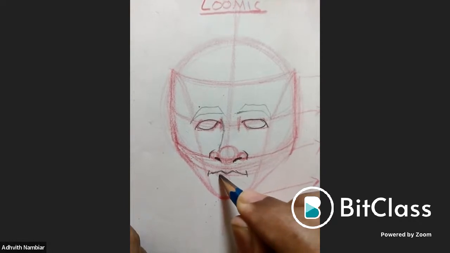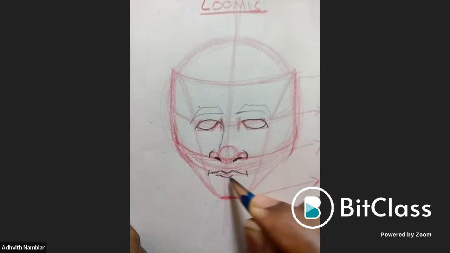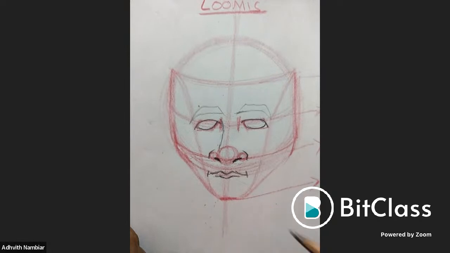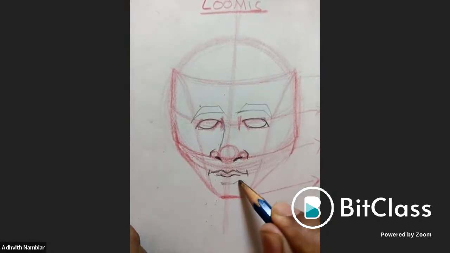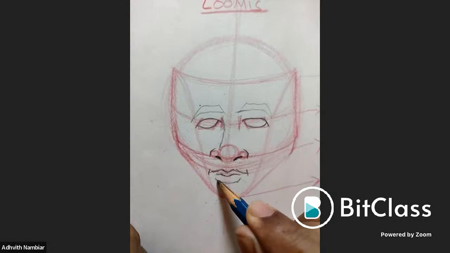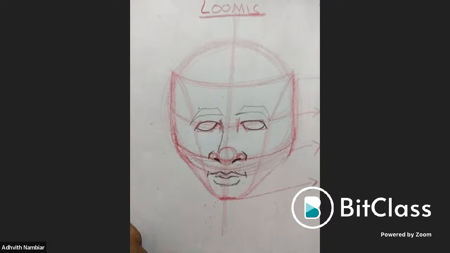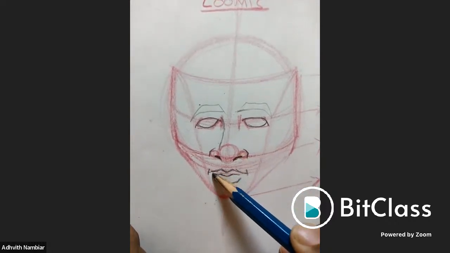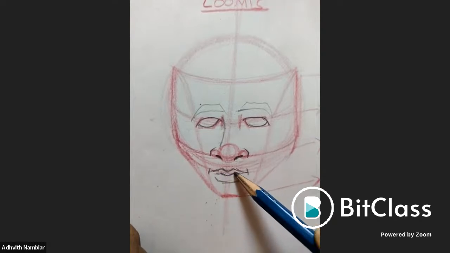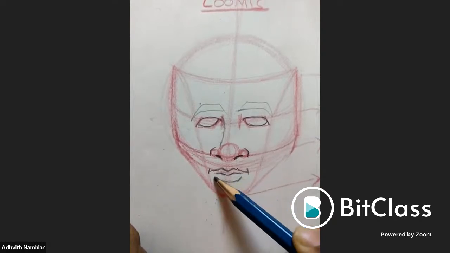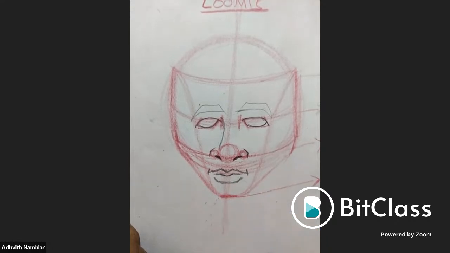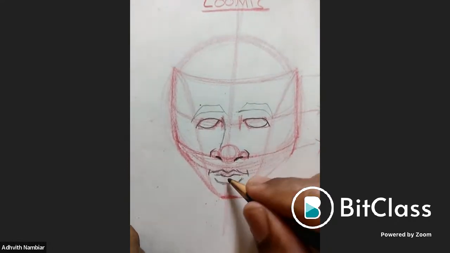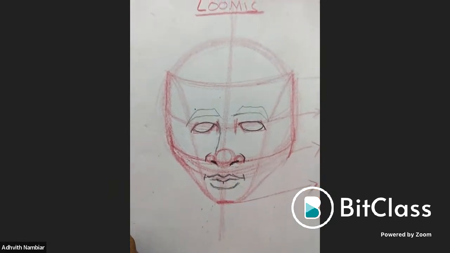One thin V shape next to that. I mean, just under that, right? And just a curved line under that. Now, notice one thing. None of these lines are touching each other. The upper lip line is not touching the center of the mouth line, and the center of the mouth line is not touching the lower lip line. None of the lines should touch. That's an important thing to remember. Okay.